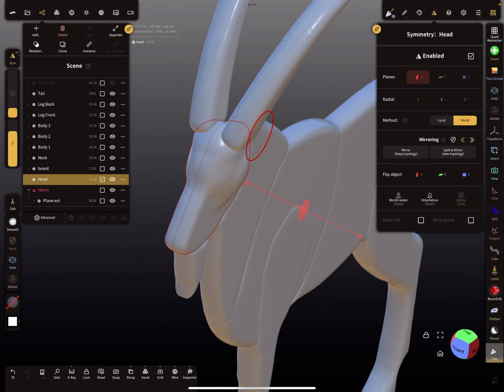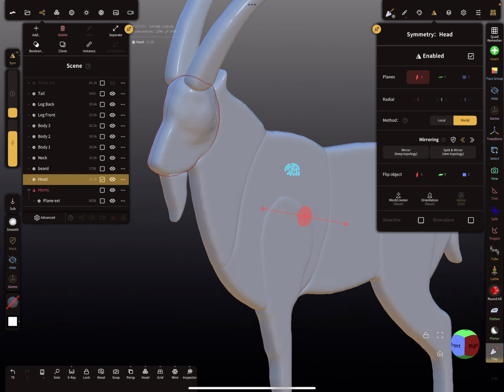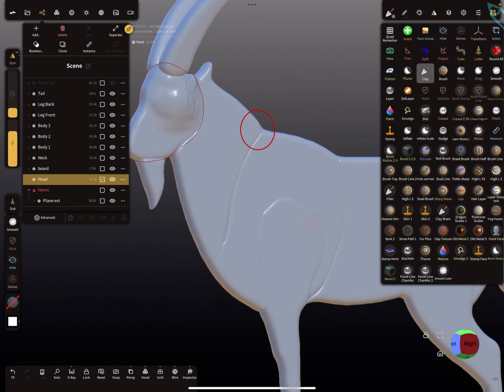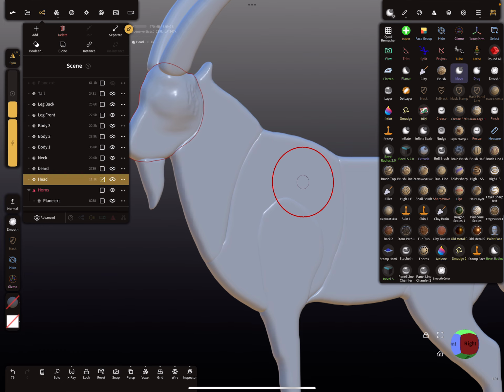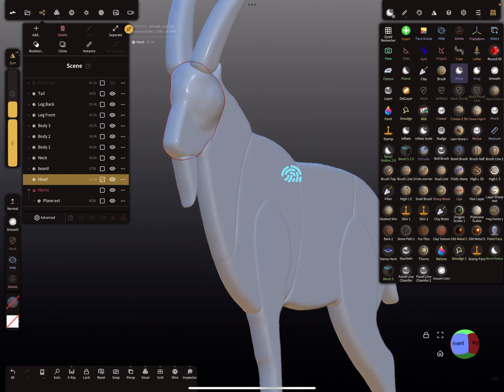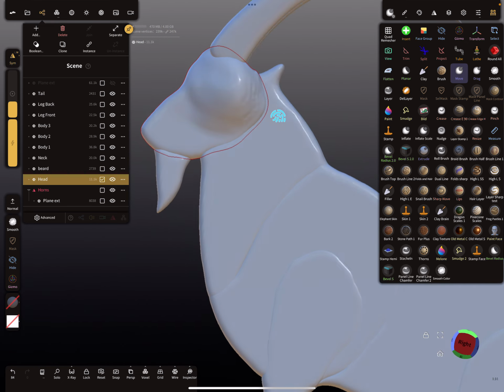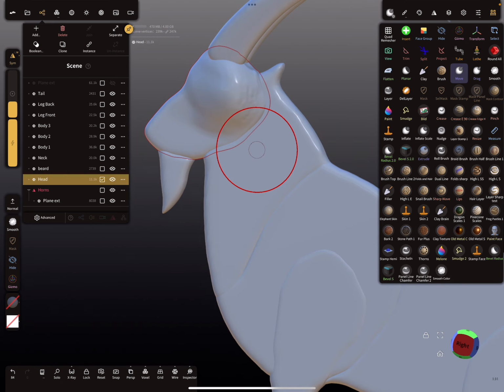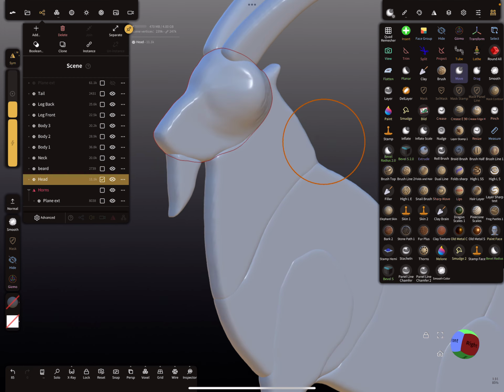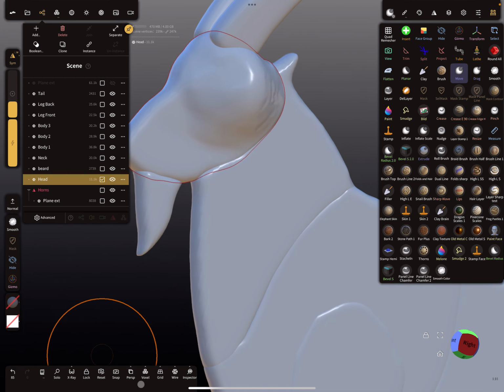Maybe here a little bit. It's also possible to use the move brush. And you can always use a voxel remesher.